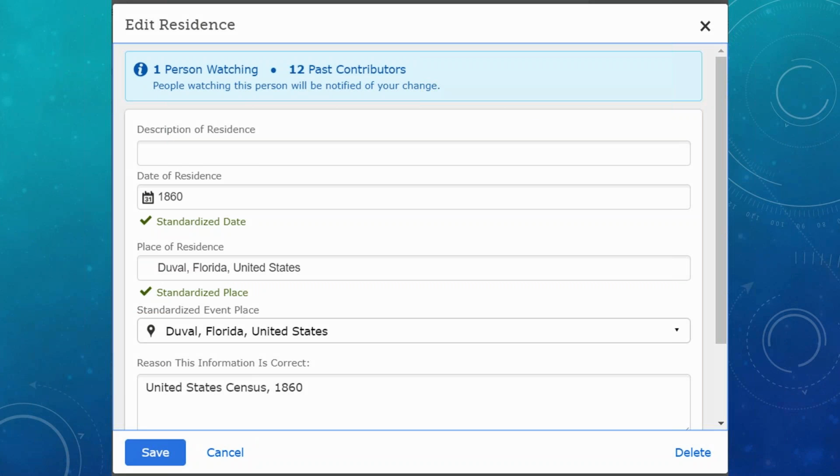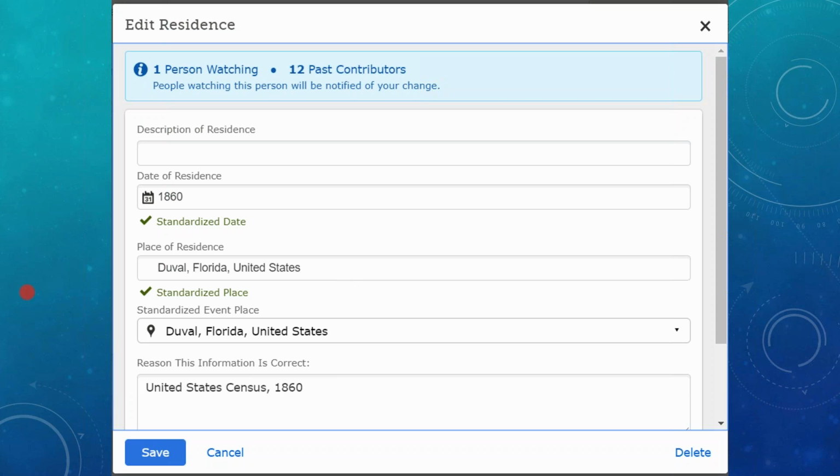And I'm going to show you how I standardize. For example, if you look at this record, you can see it's Duval, Florida, United States, and there is a standardized place. But notice that there's two fields. It's showing up as two separate entries. FamilySearch uses the standardized place to do its searching from, and it's interpreting what you have typed in. But I have found that I have a lot more success if it doesn't just look the same, but if it is the same. Because it's showing up as two different fields, it means there's a space or something in there that says, yes, these mean the same things, but they're not exactly identical.